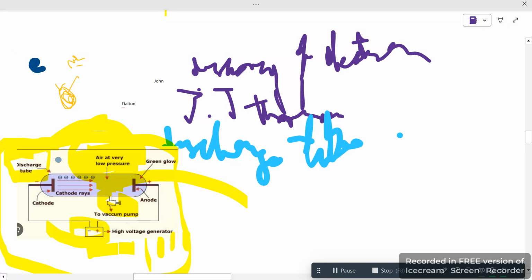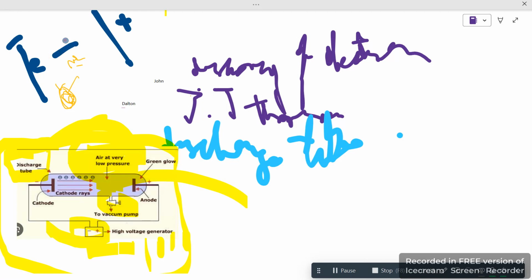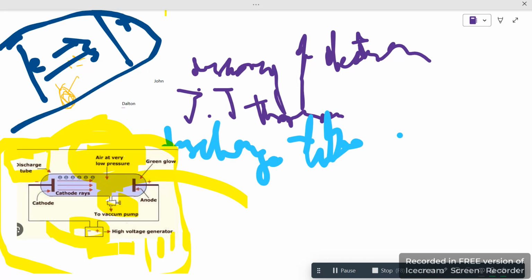The electron, yes, cathode and anode. This is the cathode. The cathode has the negative charge, and this is the anode. The anode has a positive charge. So electrons will move from here to there, in the discharge tube. These negative charges will go towards the positive side. This means the positive side attracts the negative side. Positive always attracts the negative. I'm sure you're getting it.